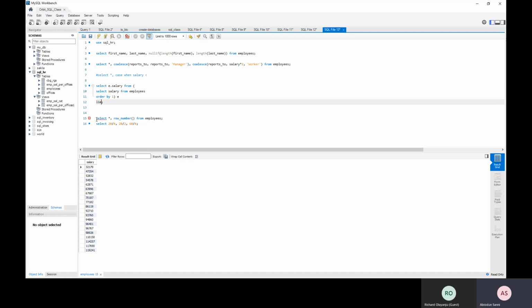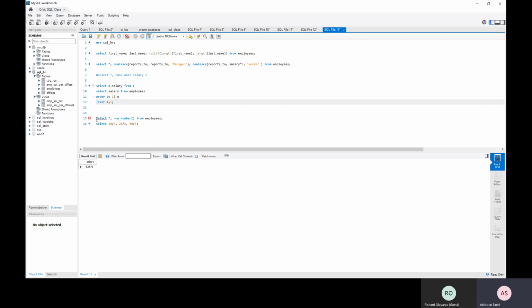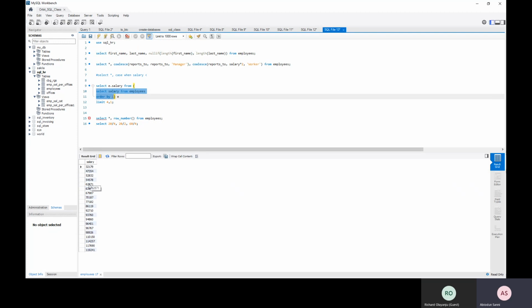So I'll say limit 4 comma 1. This does exactly what I want. This is the fifth position.